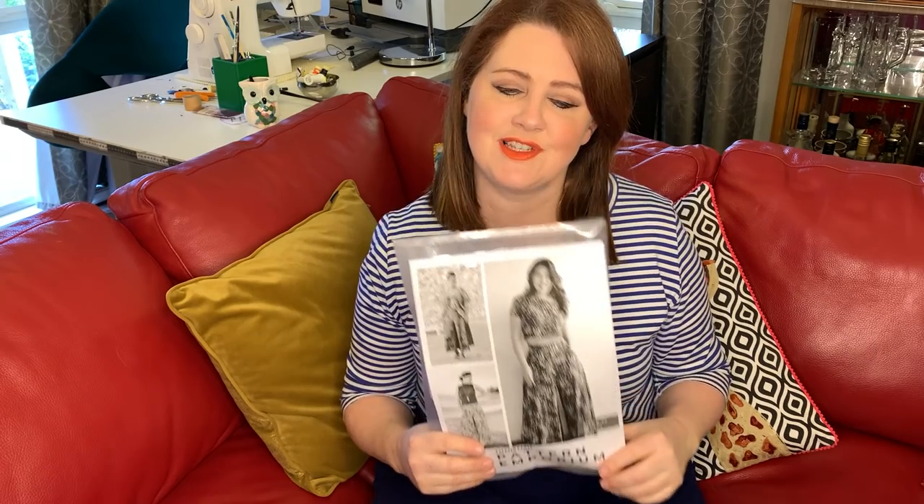Jump over to Pattern Emporium — I'm sure you'll be really excited when you see all the different patterns and variations they've got. Don't forget you can still get 15% off until Sunday night Australian Eastern Standard Time, and all the tops listed in Kate's video are also 15% off. So why not take advantage and jump online to grab some bargains. I've also got an episode coming out next showing all the fabric stores I love shopping online here in Australia — a lot of those stores do specialize in knit fabrics, so if you're loving the look of these pants and not sure where to buy fabric, I'll have a lot of those stores listed for you.